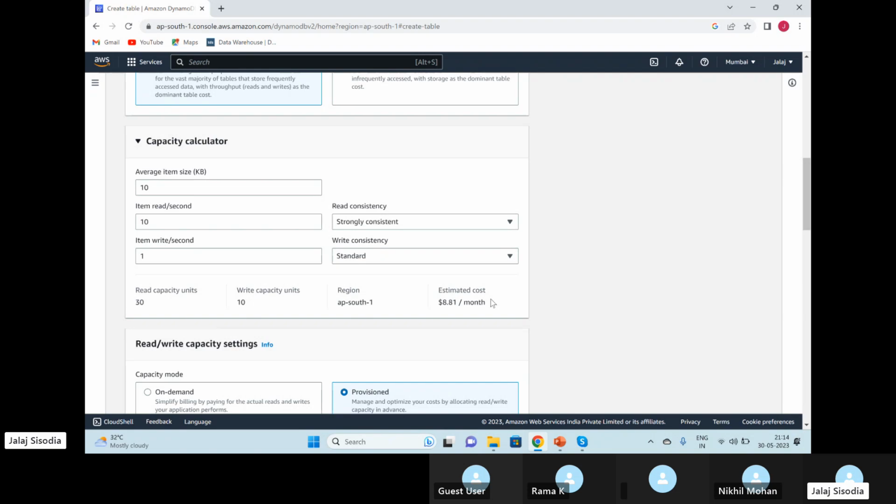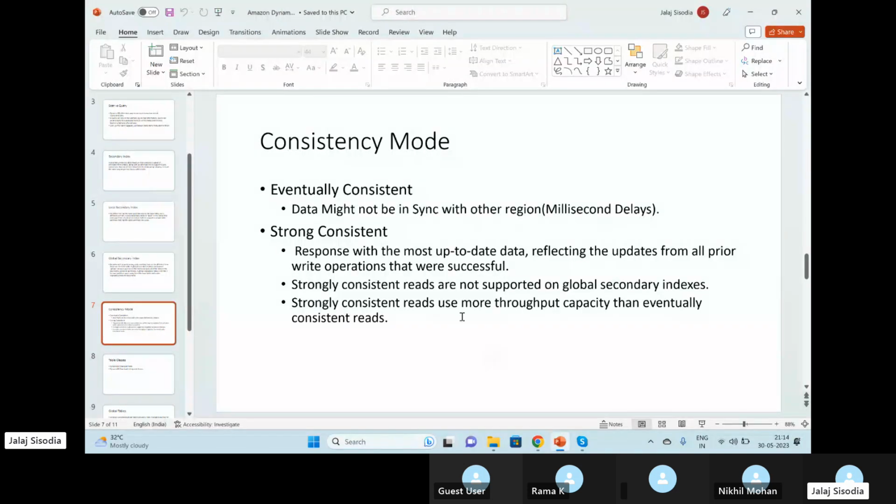So we should take care of this part also, that if we are going to use strongly consistent mode of reading, then we have to pay a bit extra. So only if it is very much required, we should go for strongly consistent mode. Anyhow, eventually consistent mode is also very good. You don't see any delays such as minutes or hours. It's not like that. Maximum some milliseconds of delay might be there, or at most 1 or 2 seconds of delay you can expect. So yes, if you have any questions about consistency modes.